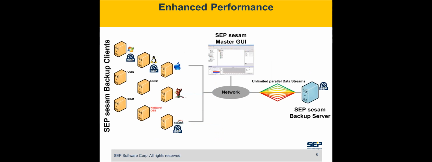The system itself, we use what we call parallel data streams, and you're going to have other folks talk to you about parallel data streams and what parallel data streams they have. What we do, we definitely have parallel data streams to a single server. So if you have a Windows server you're backing up, we can do multiple streams to that server, but we can actually launch multiple data streams to multiple servers simultaneously. So you can get multiple throughput from all the servers at the same time, which gives you additional throughput because you've got the throughput from each of your devices back to your master server.